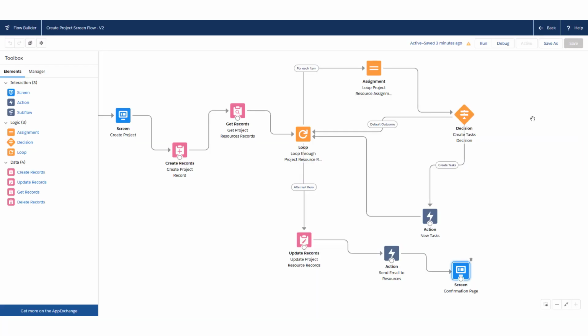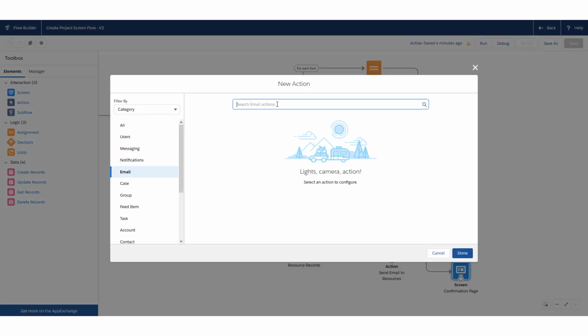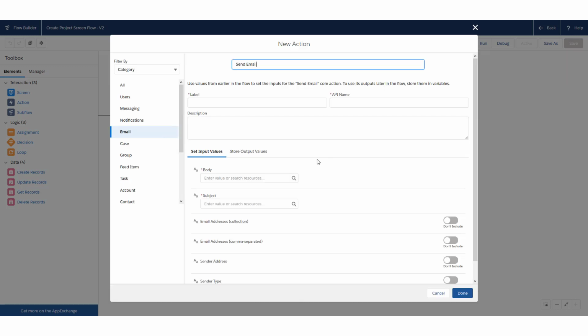Now that our flow is complete and all of the logic is working correctly, we still want to add error handling steps within the flow itself. For any data-related steps in our flow, we want to have some way to let the admin of our organization know that an error happened when it does. So for that, we're simply going to add an action. For this, we're just going to be creating an email. We're going to send an email.